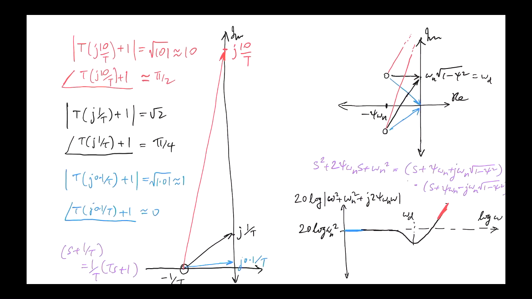Now you can do the same thing when there's a complex conjugate pair of poles. You draw the vectors in exactly the same way. Let's say we've got a function that looks like this. That's going to have a conjugate pair of zeros, so at these complex values of S, this will evaluate to 0. I want to see how the magnitude and phase of this changes when we evaluate this at S equals j omega and increase omega from 0 up to plus infinity.